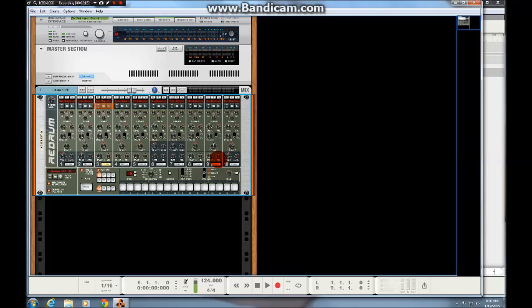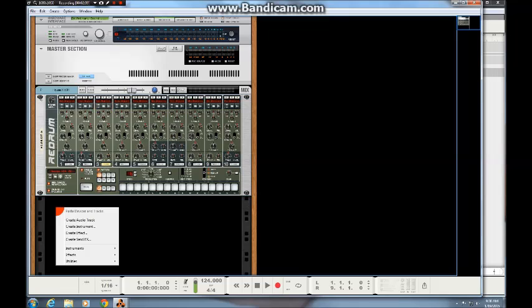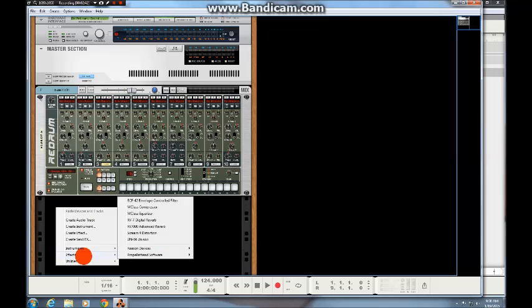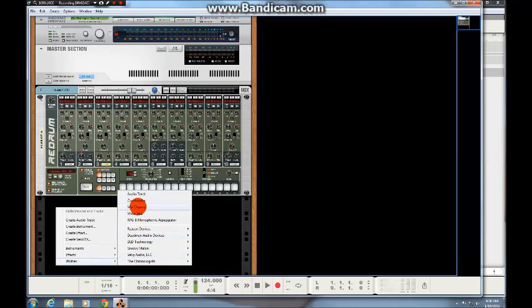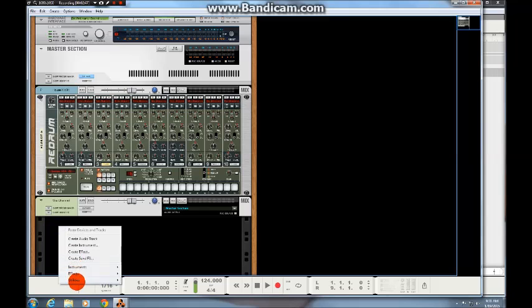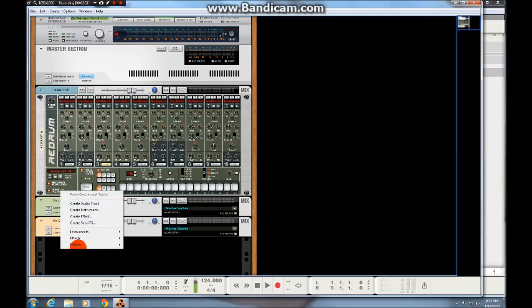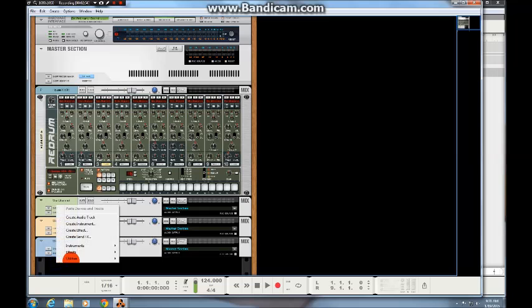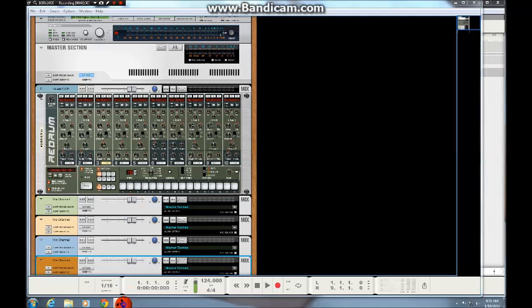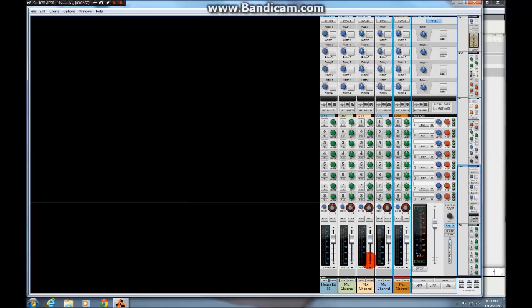So we need to create 4 mix channels now in the mixer. That's going to be subgrouping the drum kit, so we've got individual channels in the mixer for each individual drum: one for the kick, one for the clap, one for the snare, and one for the hi-hat. So right click anywhere in the black area underneath the Redrum in the rack and go to utilities and click on mix channel. Do that 4 times and create 4 mix channels there. And as you can see, if we go to the mixer now, we have those mix channels there.